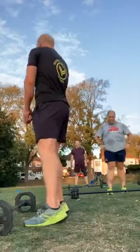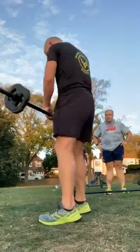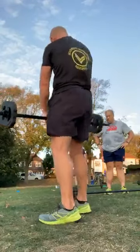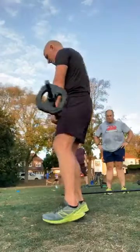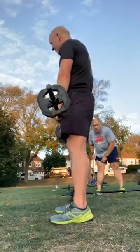Okay, so our next one. This time we're going to do upright row. So this time we're hitting the back. So hands one fist distance between. Upright row, so working the back, and then a straight leg deadlift.